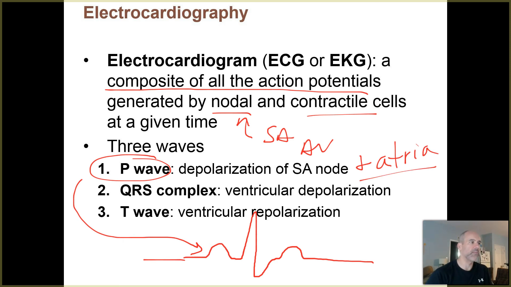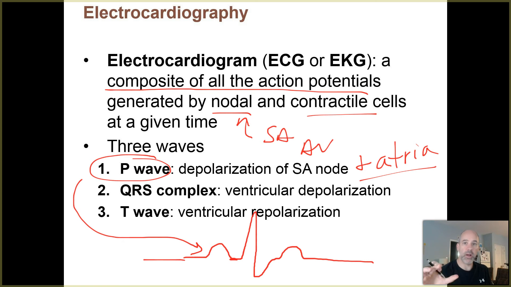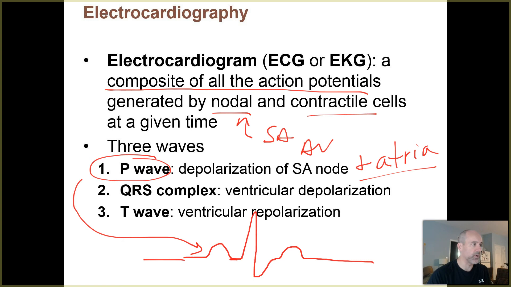Then you have a little delay at the SA node and the atria, because when we looked at how the intrinsic conduction system works, there is a pause once that action potential hits the AV node. It gets delayed temporarily before it spreads down the AV bundle and into the bundle branches and then into the Purkinje fibers that extend through the walls of the ventricles. That's why you have a flat line there. Then you have what's called the QRS complex — that's that big piece in the center.